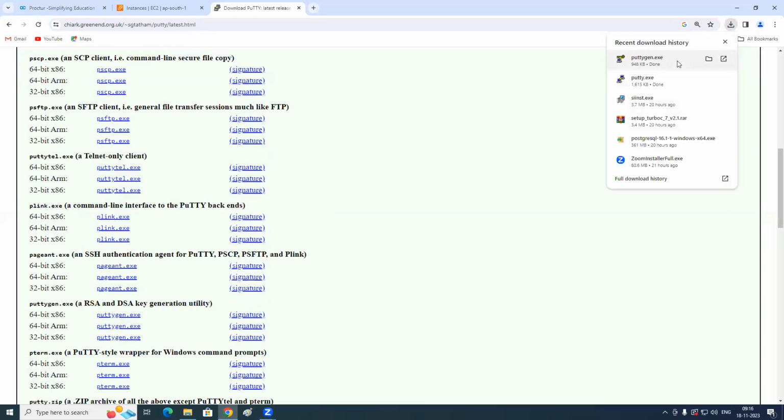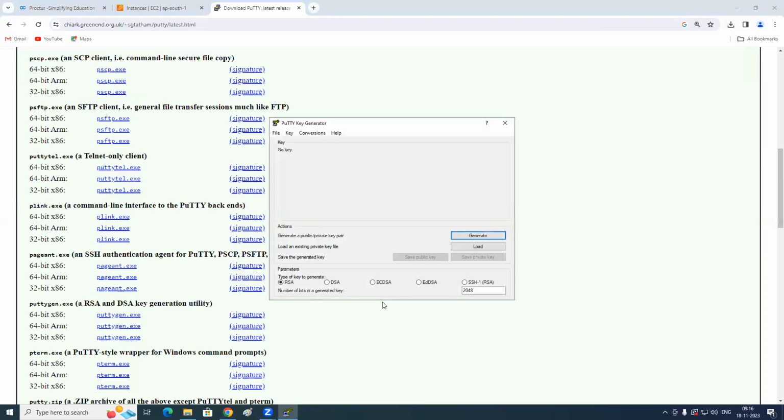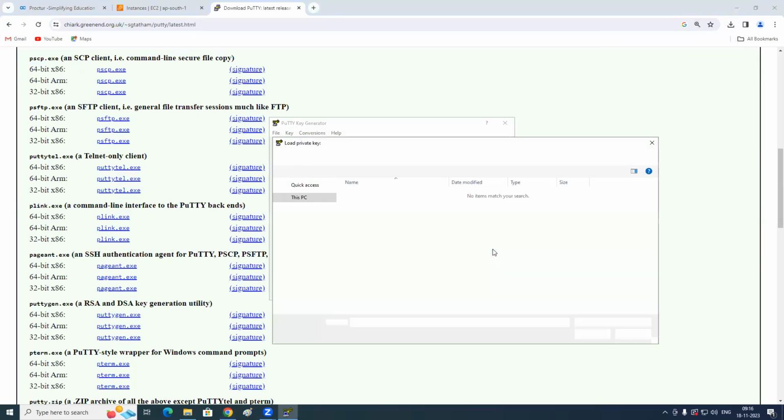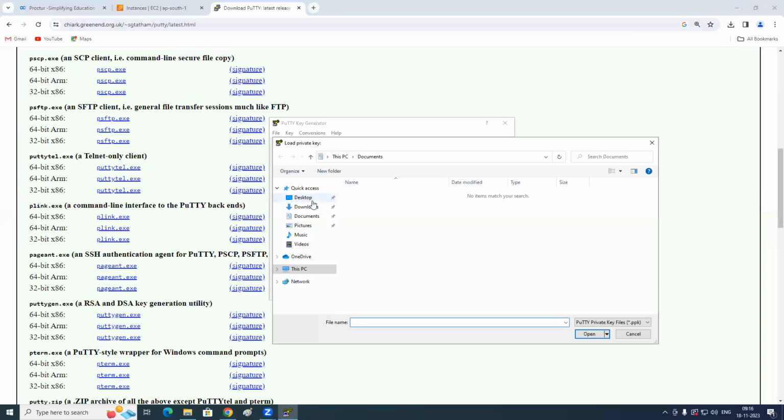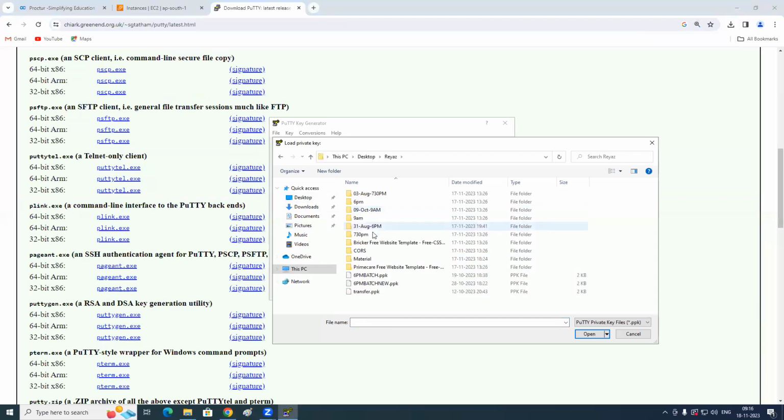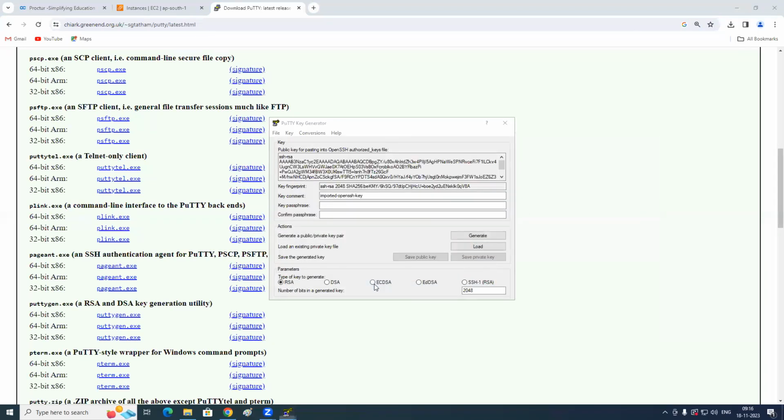So I open PuTTYgen and then load. Which one do we need to select? The PEM file you need to load. So the 9 a.m. batch PEM file. And then we need to save.